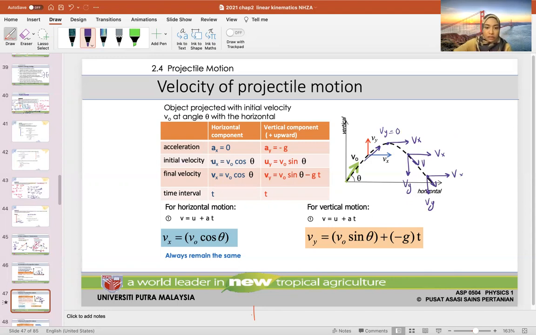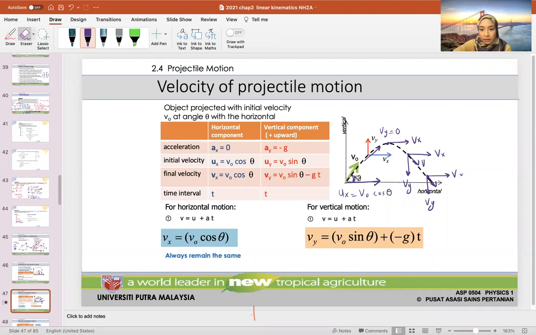So initial velocity is given by this equation. We know this. This is resolving it into the x component. Our angle is touching the x-axis. Therefore, our ux gets the cosine. It's V naught. So ux equals V naught cosine theta, because the theta is touching the x-axis.